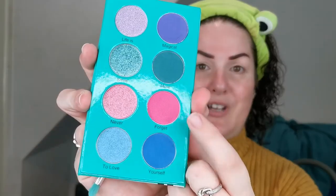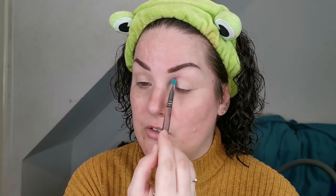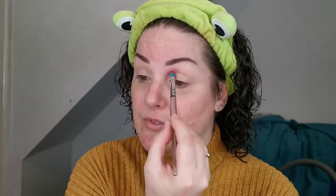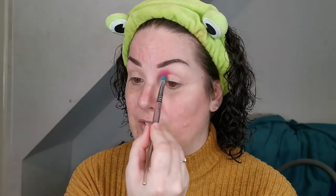If you hear laughing in the background, Kira's watching stuff on her phone — we're still downstairs at the moment. I do have the Lily Crookes palette from Metamorphosis and I highly recommend it if you like that colour story. It's such a beautiful palette. This pink — oh, this pink is beautiful. I already had a feeling I was going to love this because I love the Lily Crookes. So pretty.